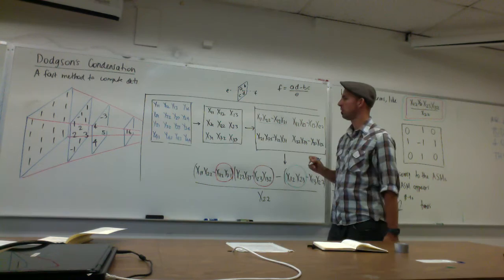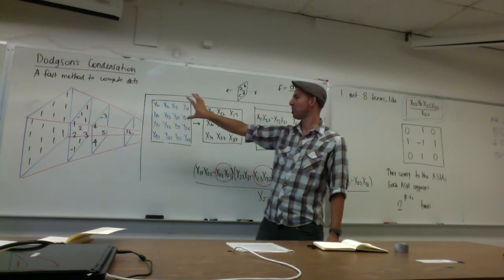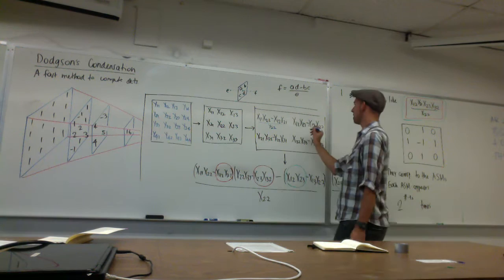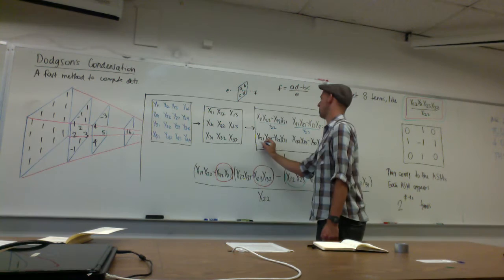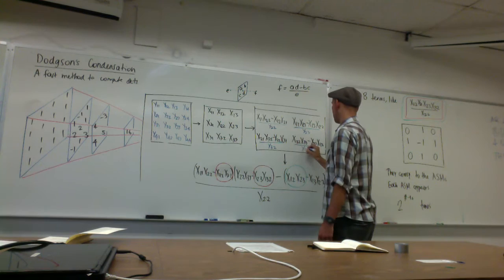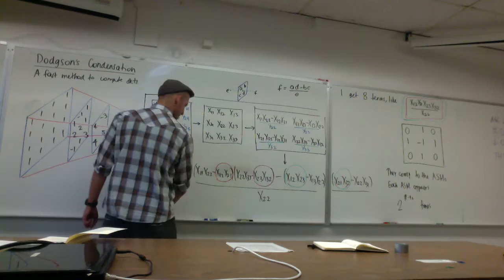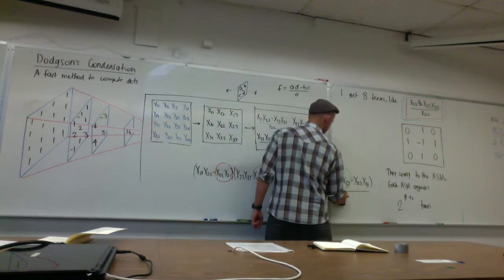You have to imagine that this 3 by 3 table you're overlaying on top of this 4 by 4 table. So who lands here? y22, right? So I'm supposed to divide by y22. And similarly, I'm supposed to divide by y23 here. I'm supposed to divide by y32 here. And I'm supposed to divide by y33. Okay? So that doesn't change things too much. But it does change them a little bit. So let's introduce those guys here.